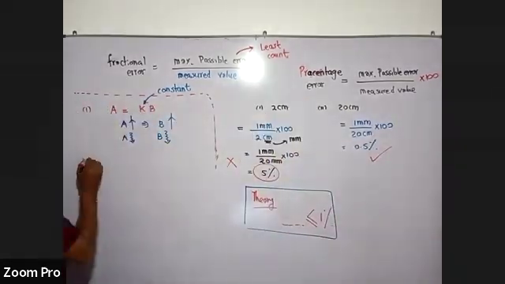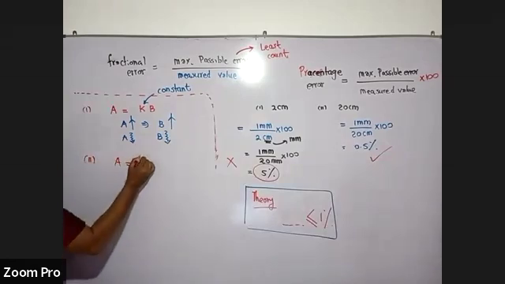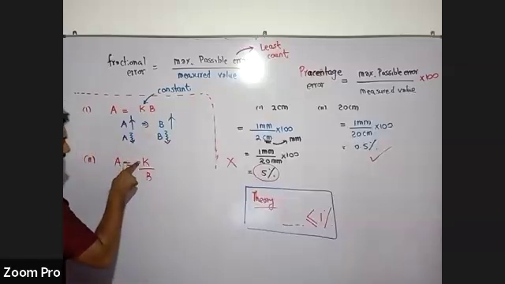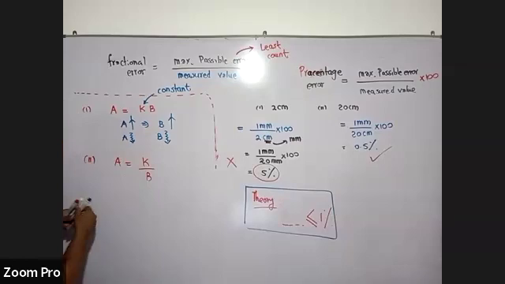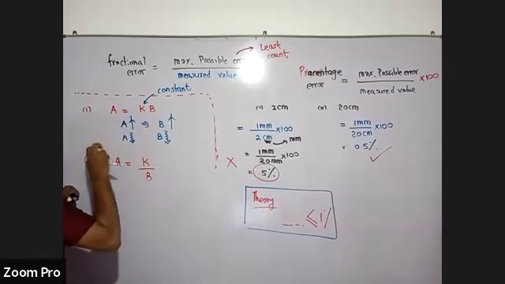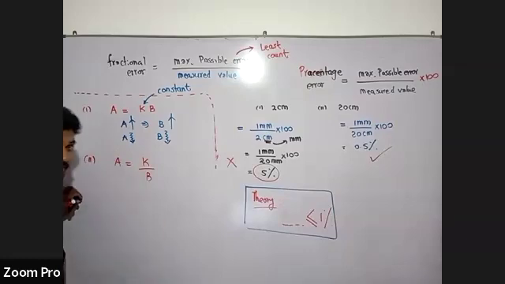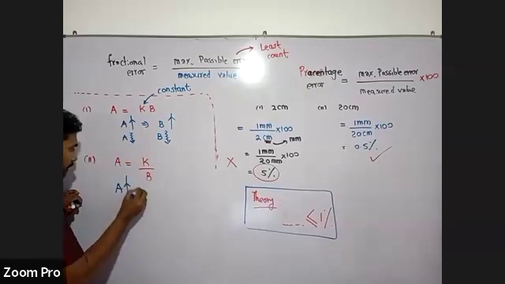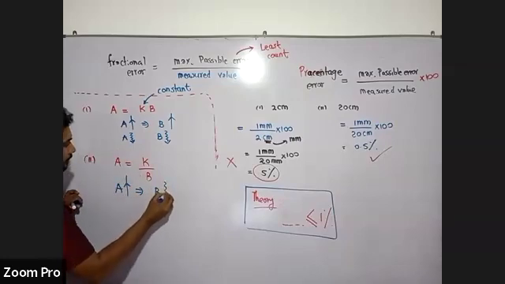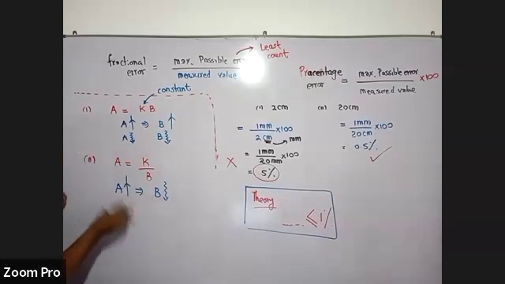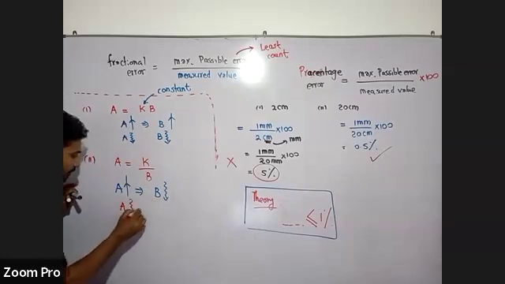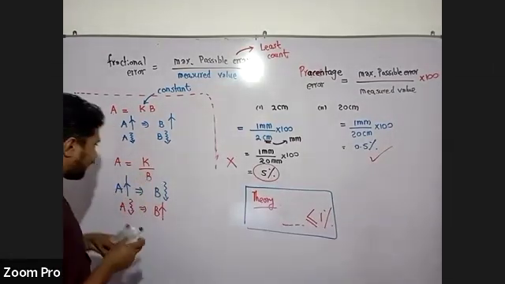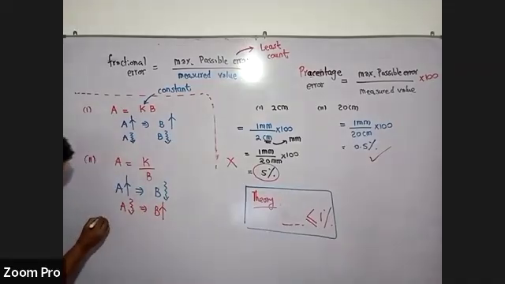On the next type, let's consider the equation A equals K over B. Keep in mind that I'm considering K as a constant. In this instance, we can build a relationship between A and B. It is considered inversely proportional. That means when A is increased, the opposite happens to B, so B is decreased. If A is decreased, what happens to B? B should be increased.